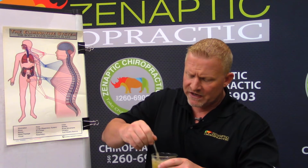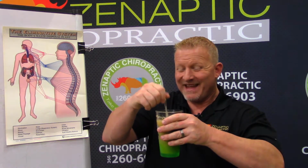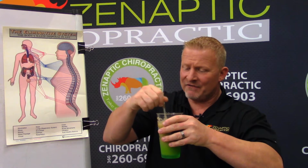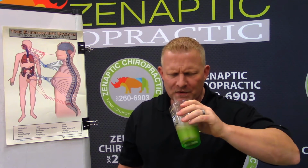You've got to make sure you're drinking enough water with this. A lot of times people put it in 4, 6, 8 ounces of water. But I would recommend even a little bit more water than this after you drink it. The last thing you want to do is have it kind of plug up, kind of gum up your system. So we drink it. I like the orange juice. It doesn't taste very good if it doesn't have orange juice in it. You can put other stuff in it, but just a little splash of orange juice.